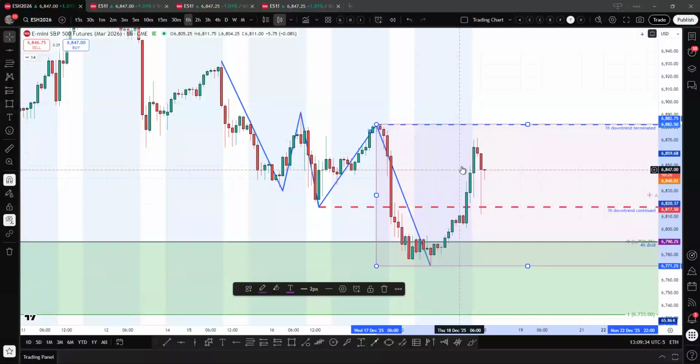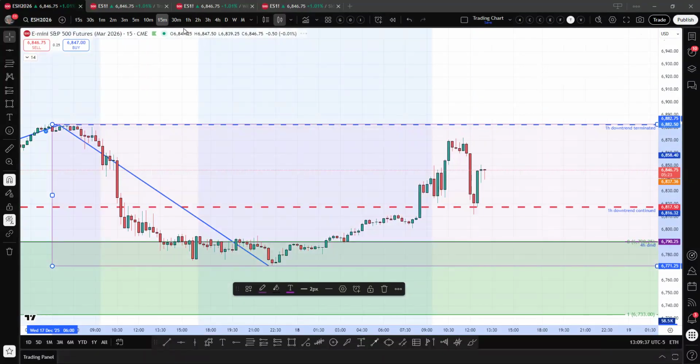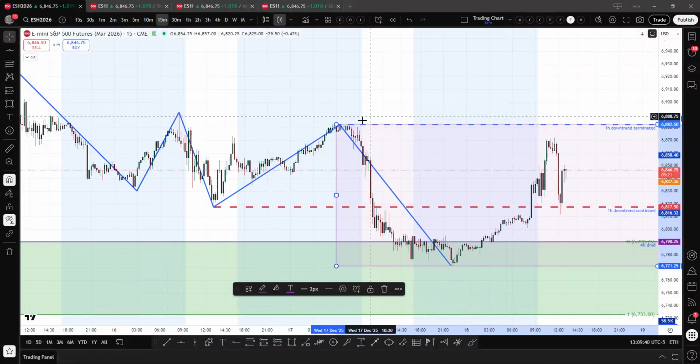So we're kind of uncertain right now because if you go on a lower time frame, like the 15, even though we're in the 1 hour down segment, on a lower time frame, it looks like we're kind of almost creating a potential new uptrend. If this price goes above this high here, then we'd have a lower time frame uptrend, which sometimes, almost all the times, the trends start happening on lower time frames first before they transition into the higher time frame. So you'll see an uptrend on the 1 minute and the 5 minute and the 15 minute before you see it on the 1 hour. It just kind of happens that way, right?